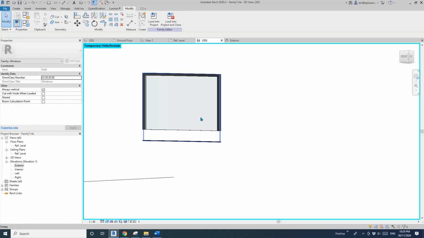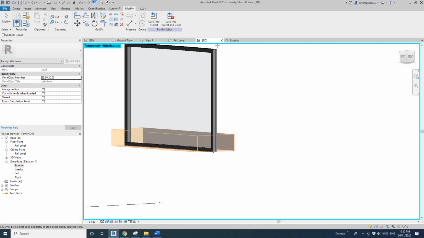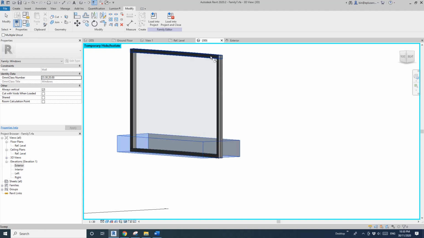temporarily hide the wall, and uncut join. So sometimes when your void automatically cuts something, you just need to uncut. So see, pick this void, pick the panel, pick the void, pick this frame, and pick this void and pick this frame. And also the last one I want to uncut, because when I change the height of the void, if I do not use uncut, it will automatically cut this frame.